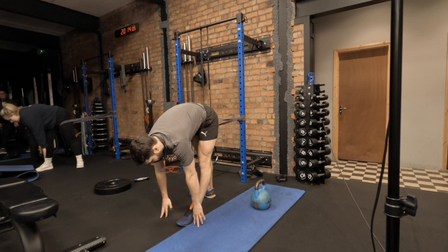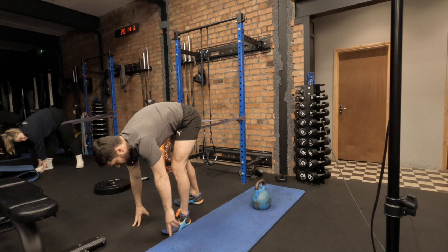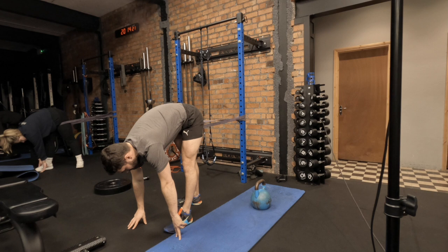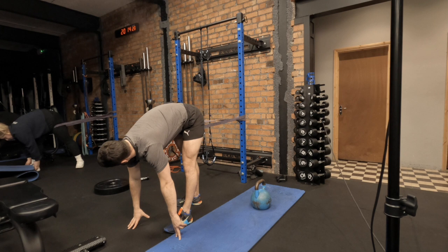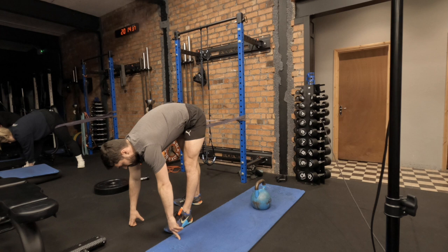Just holding that position. Now, if you can't feel the stretch through the back hip, you'll have a stretch through the front hamstring. You're going to step yourself further forward away from the rig. Now you'll feel the stretch running more into the back hamstring. Again, the further you move away from the rig, the more you'll feel the stretch. And you've got to have that angle with the back foot. Front leg as straight as you can get it. So the longer you hold the stretch, the deeper you'll get into it. You'll start to feel that back leg come into play.